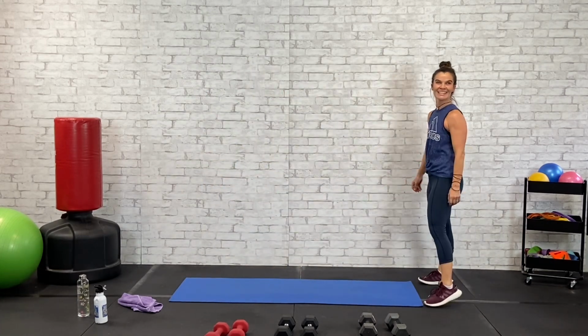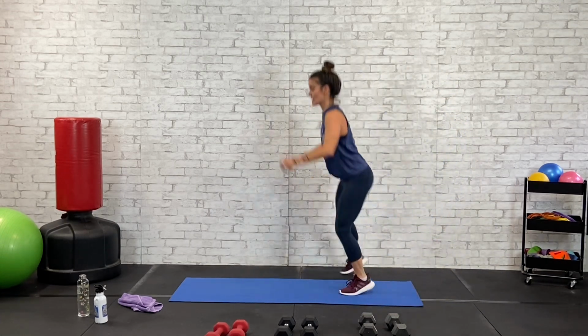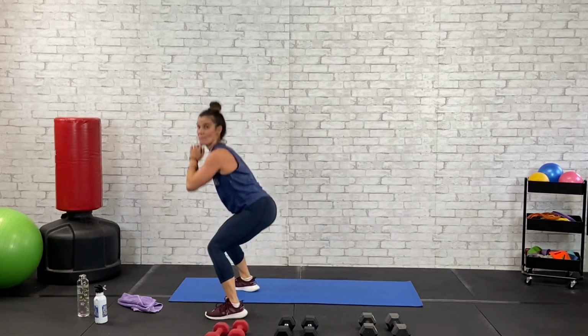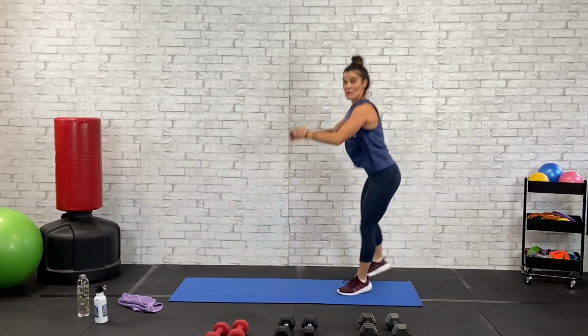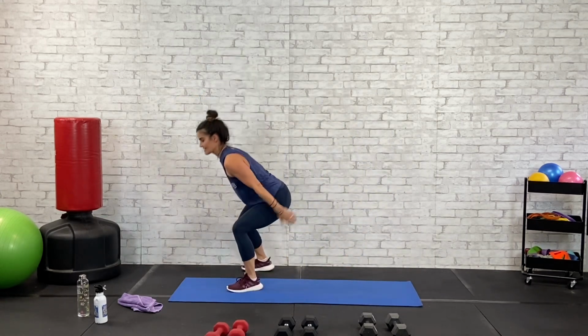In 3, 2, and 1, right here. Just little jump squats up and back the mat. All the way up, and then move it right back. Woo! Just shuffling the feet, training that middle foot every time. Nice. Little jump squat, side to side.